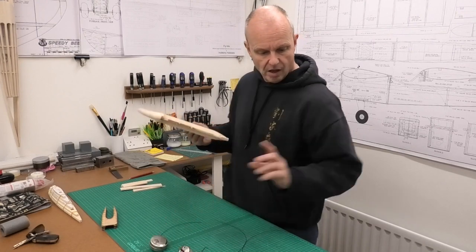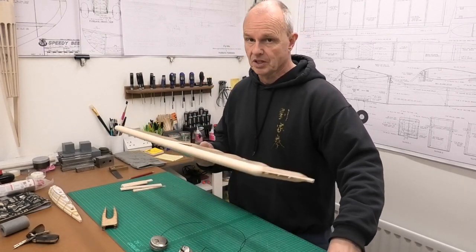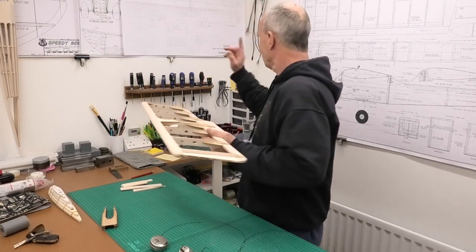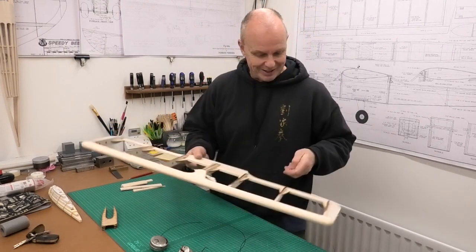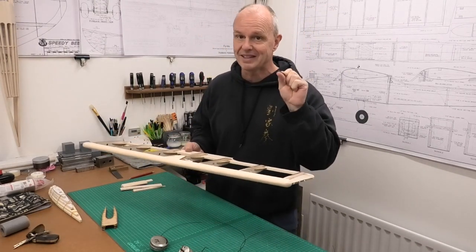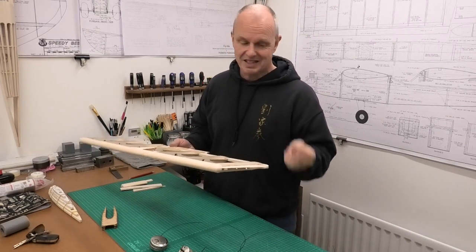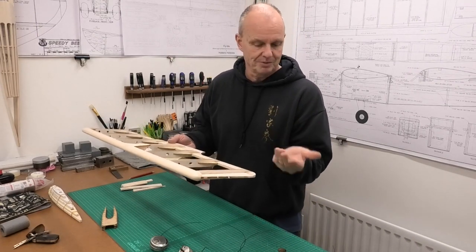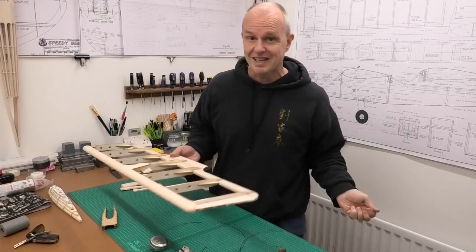And the only other thing I believe is to put some weight on the outside edge. Now, Tim recommends, I've got the plans here behind me, using 2 English 1-pence coins. Well, I've weighed those and they're about 7 grams. And I've got some nuts here, they look about 6mm nuts, which weigh 7 grams.